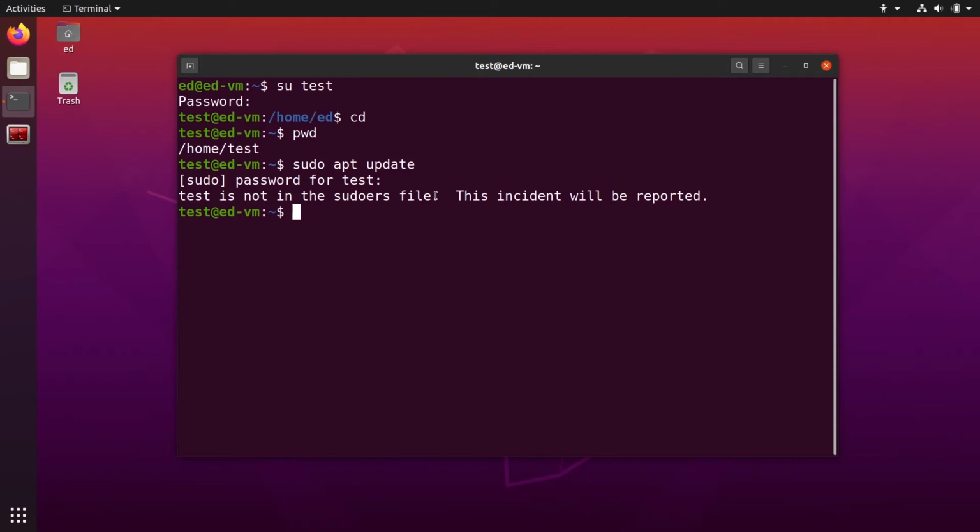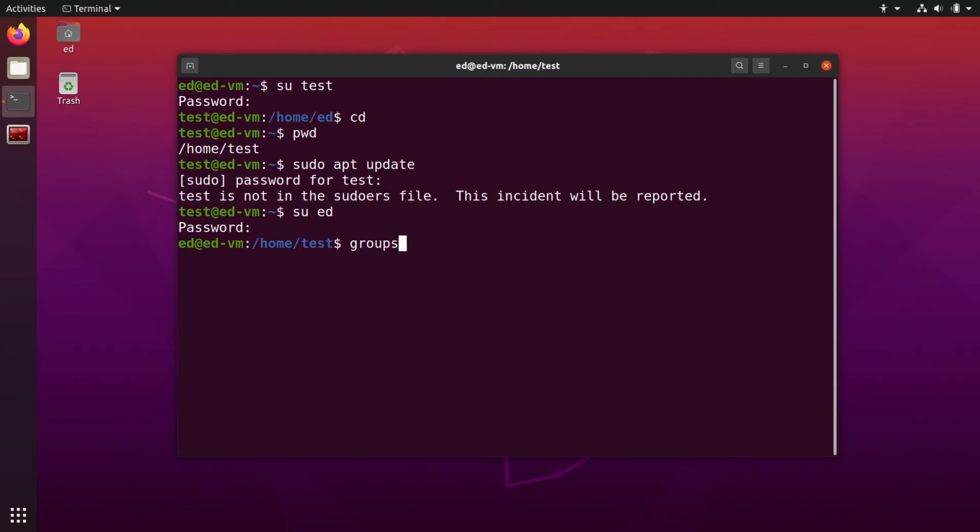You just want to restrict their use to the home directory, and that's pretty much it. But now what if you want to give the test user admin privilege, so the test user can also, for example, update packages, install packages, etc. Well, for that, I'm going to come back to the head user. So I'm going to do su head, and I'm going to put the password for the head user, and I'm back to head user. And now let's see why we couldn't do that with sudo.